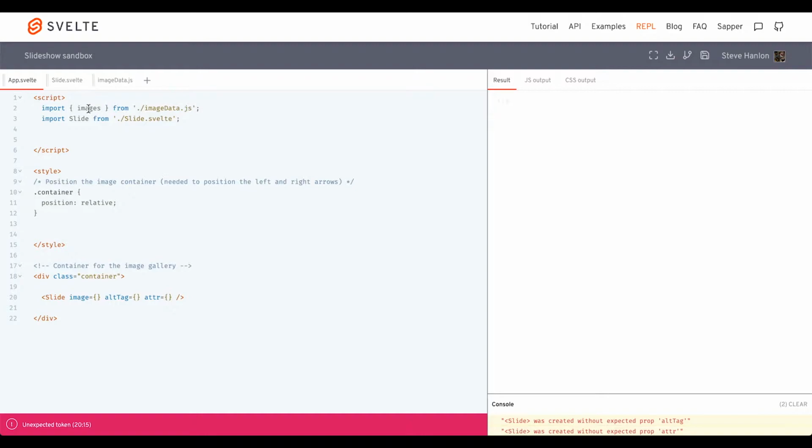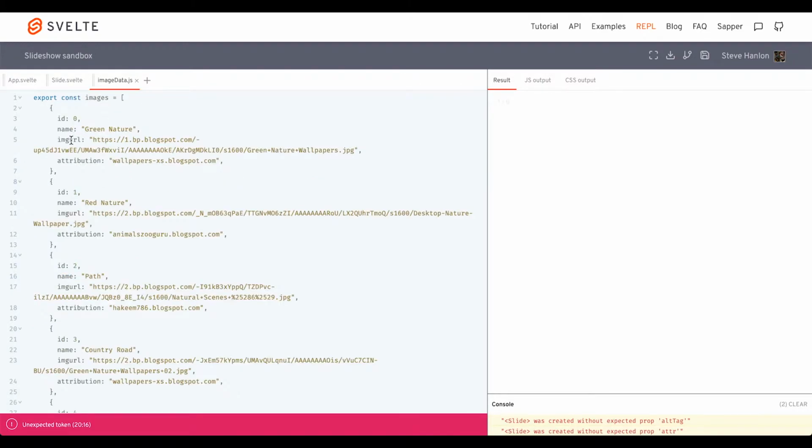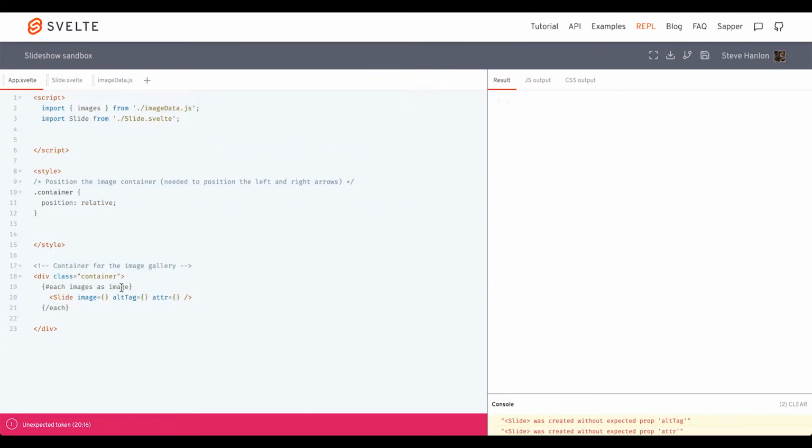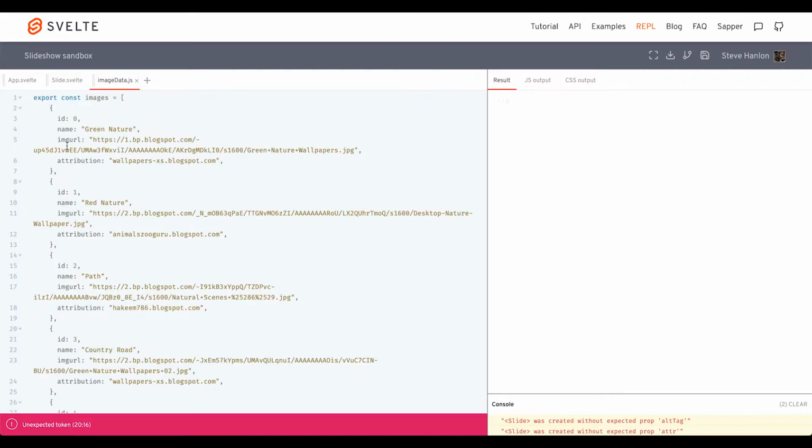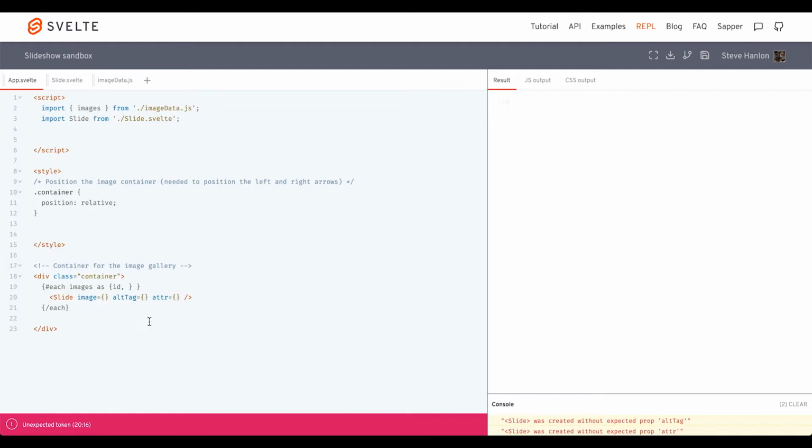And so now what we're going to need to do is loop through the images, and we'll use a Svelte each loop. And instead of using something like image.imageURL, we'll destructure this. Destructure this by putting the keys that we have listed here inside there.